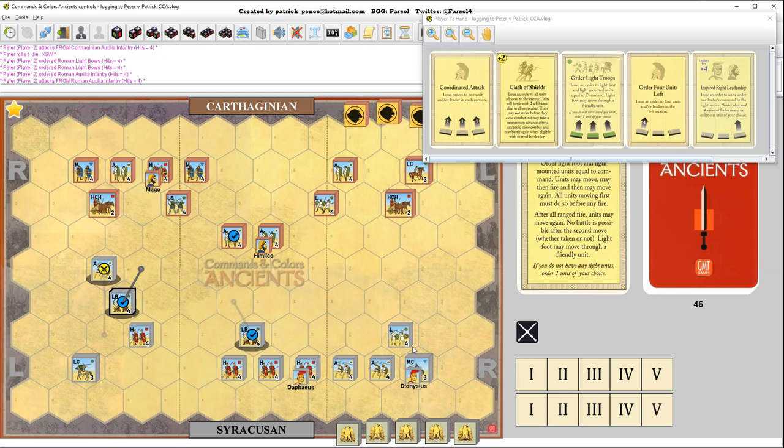Oh, okay. So how do I undo this? You just use that little undo button in the upper left-hand corner. Undo your last move.